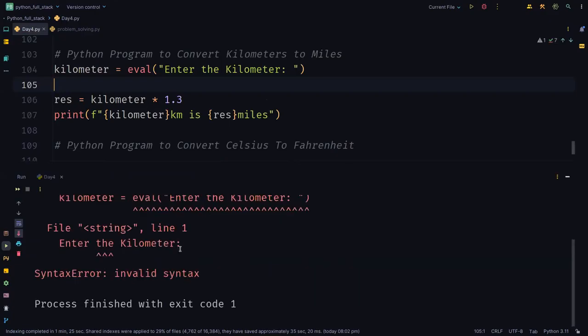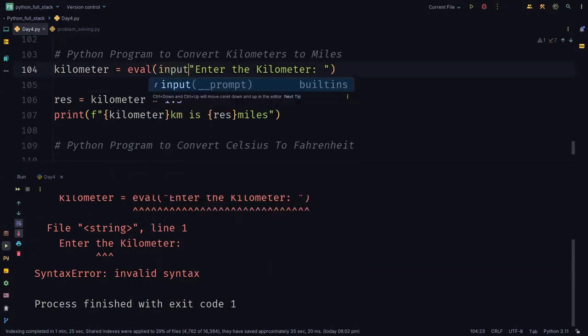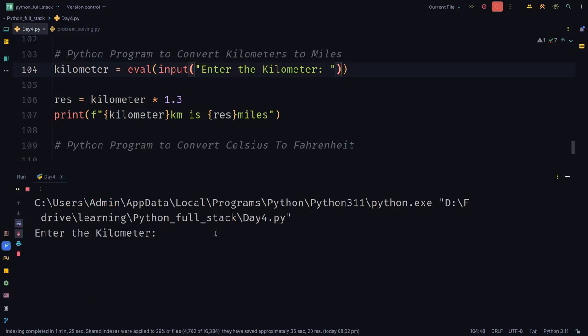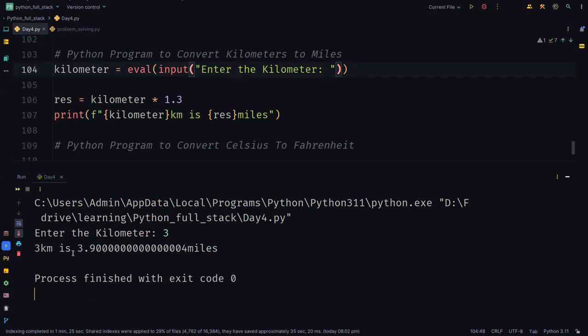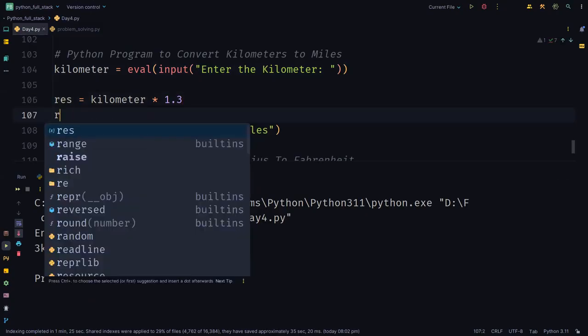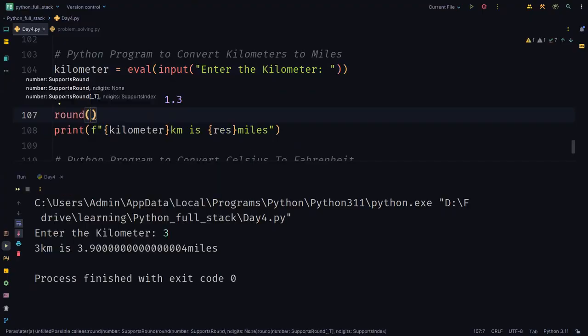What happened to this? Okay, my bad. So 3 kilometers is equal to what? 3.9000004 miles. So I can use something known as round off.